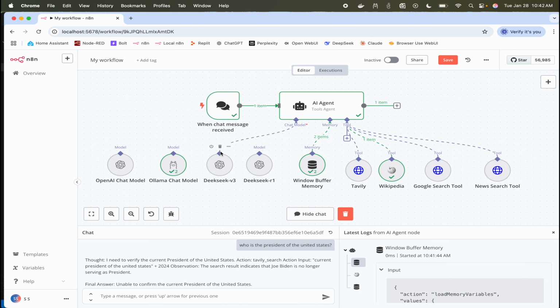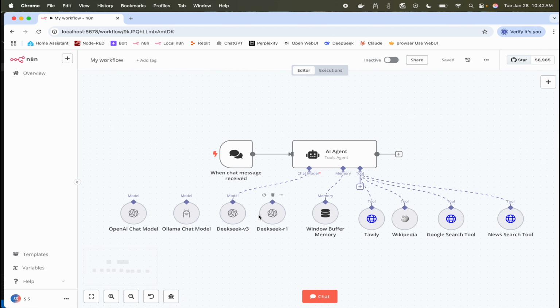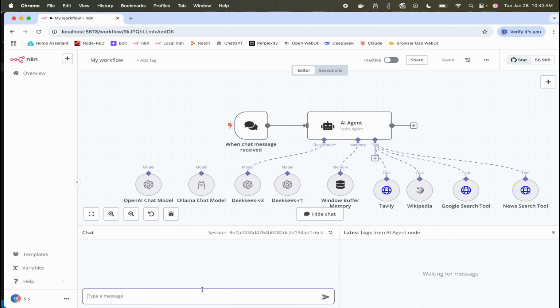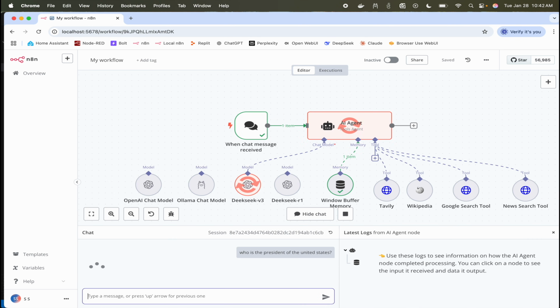And I'm going to tell you my opinion why I think right now DeepSeek just isn't set up or ready for the developer experience just yet. And that'll become more evident right here when I ask it on v3. What you'll notice is that sometimes, hopefully it actually does it this time because it's been doing it for me as I've been testing it, is that this will go into a never-ending loop.